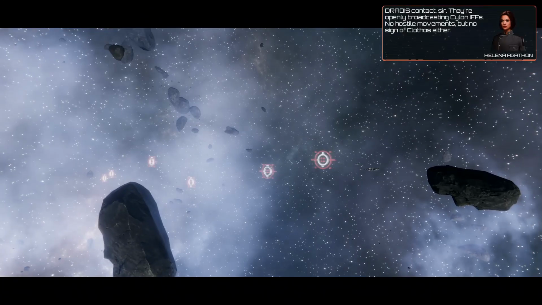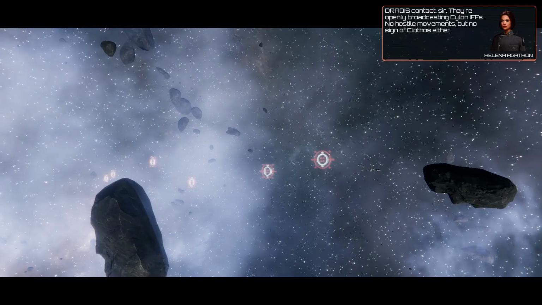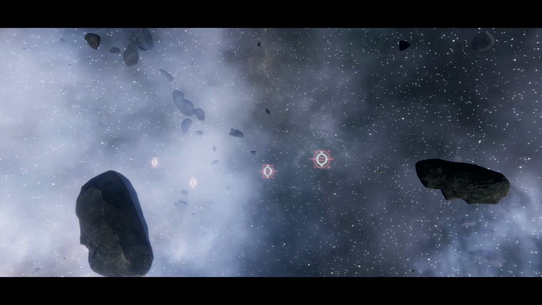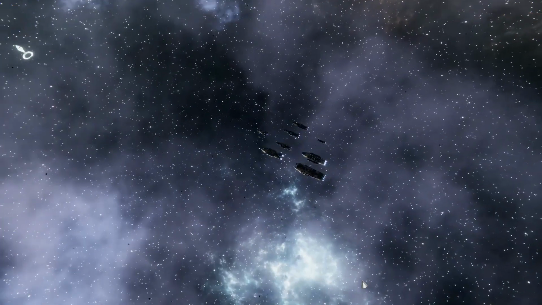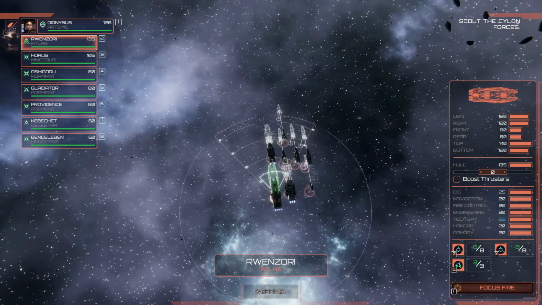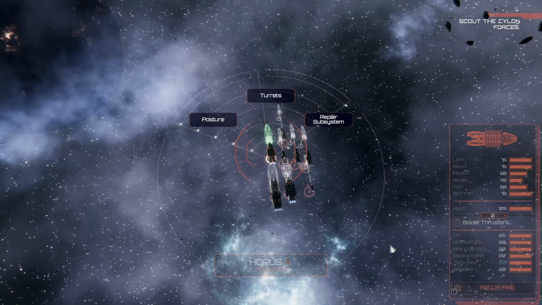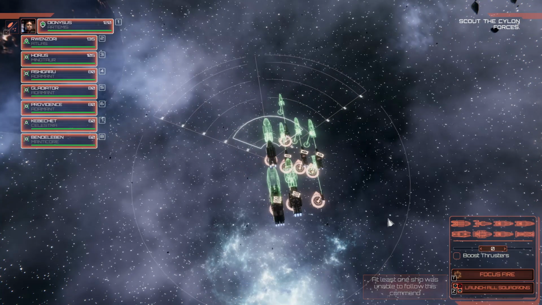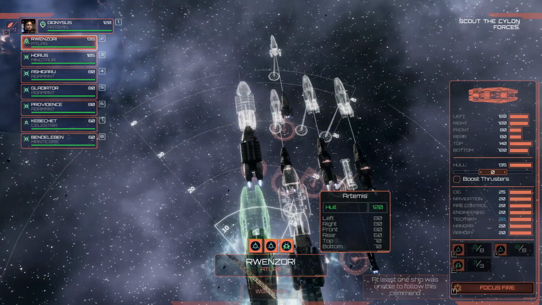Contact, sir. They're openly broadcasting Cylon IFFs. No hostile movements, but no sign of Clothos either. Understood. Launch all squadrons.